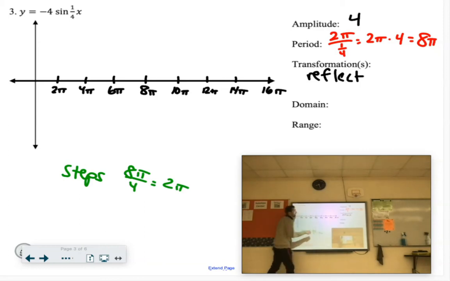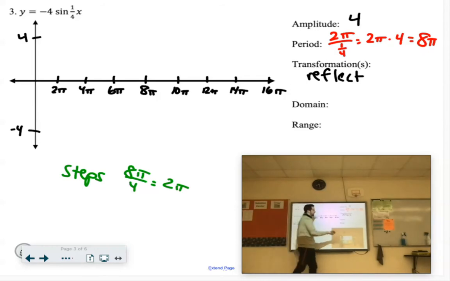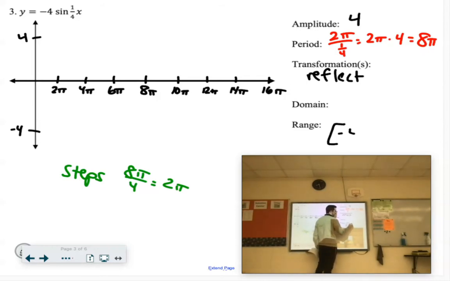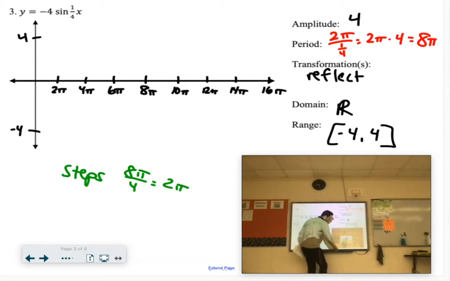We're cool like that. Our amplitude is 4. So at most it's going to go up 4 and down 4 from the center. And there was no change in the center here. We don't have a vertical shift. So we're just going to go positive 4, negative 4, which would be our range, right? Negative 4 to 4. Domain on these are all real numbers. We have all the information. We just need to graph it.